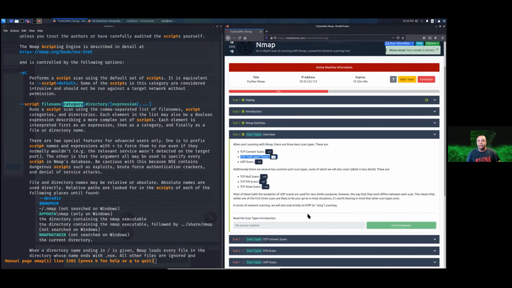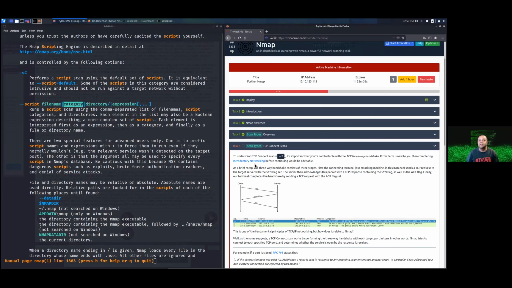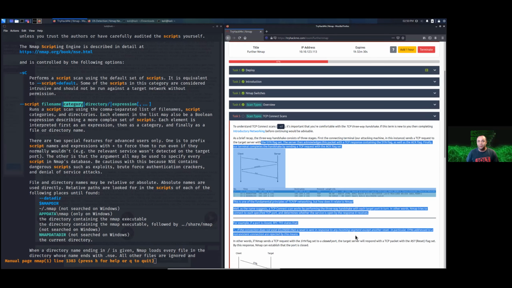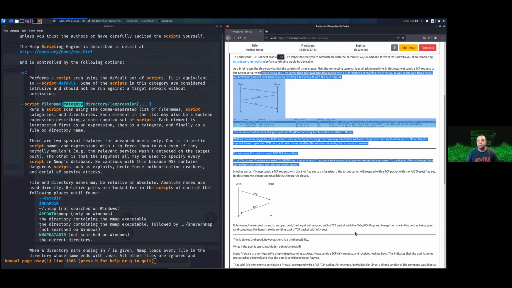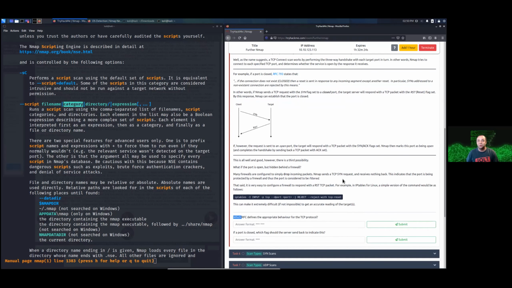Okay, so good deal. We didn't have to do that. So minimize that one. So let's see here. Now we are on to TCP connect scans. This will probably be some great information as a recap. I feel like I shouldn't be reading all of this to you. I should probably just try to help you answer these questions real quick and figure out how to go about solving them.